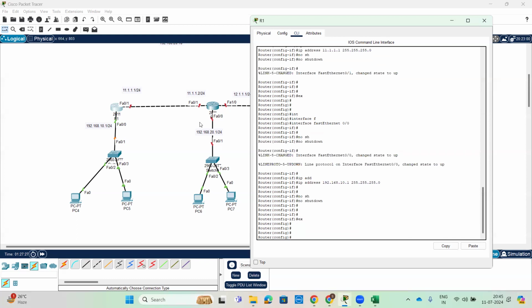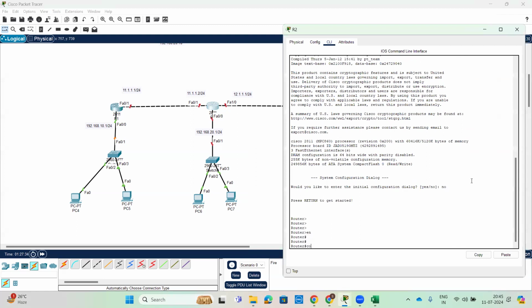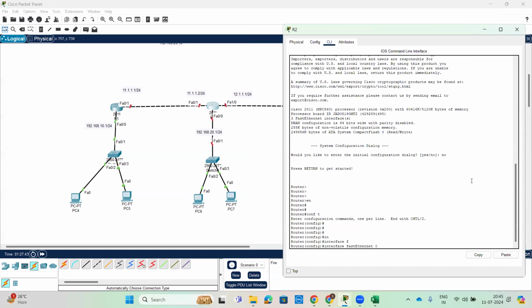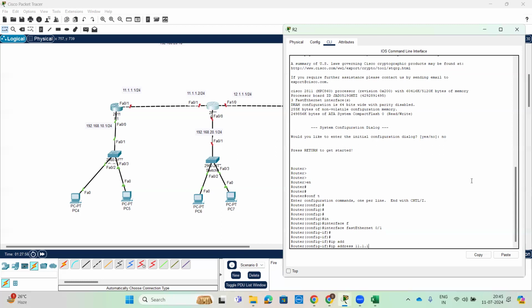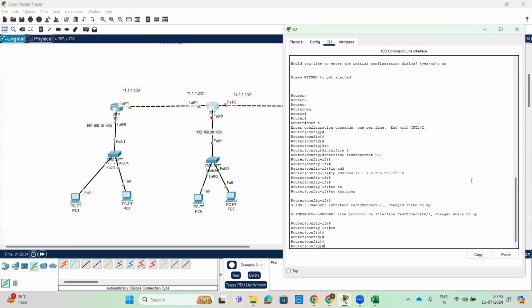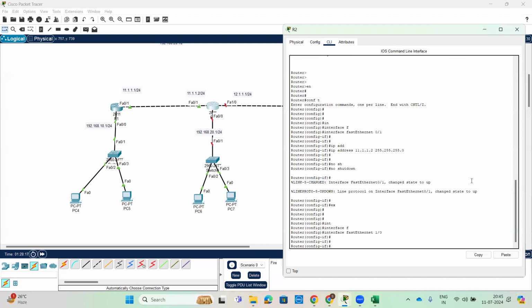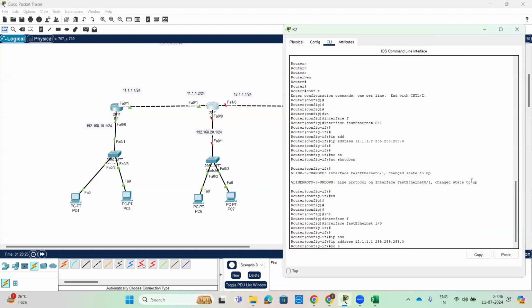Configure the same thing here. Enable, config terminal, and interface FastEthernet 0/1, exit, and interface FastEthernet 1/0, IP address 12.1.1.1 255.255.255.0, no shutdown, exit.